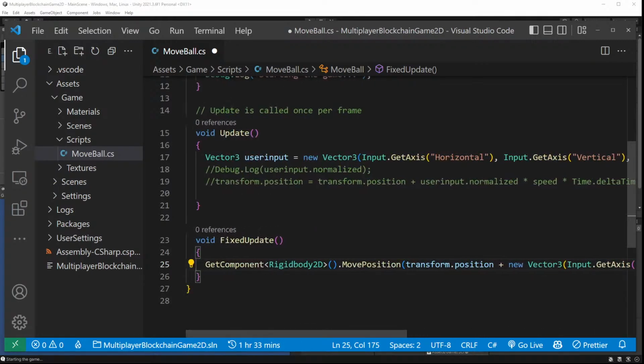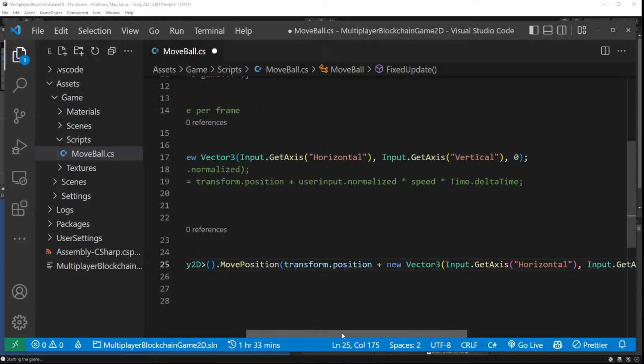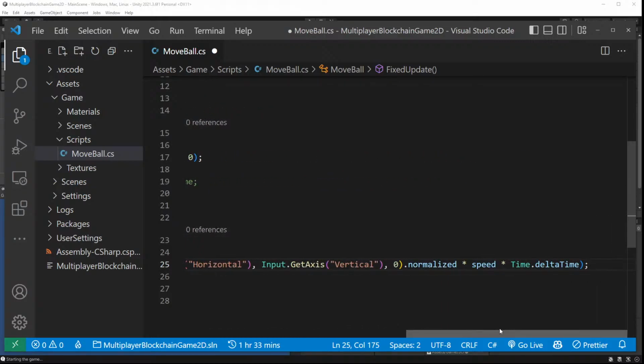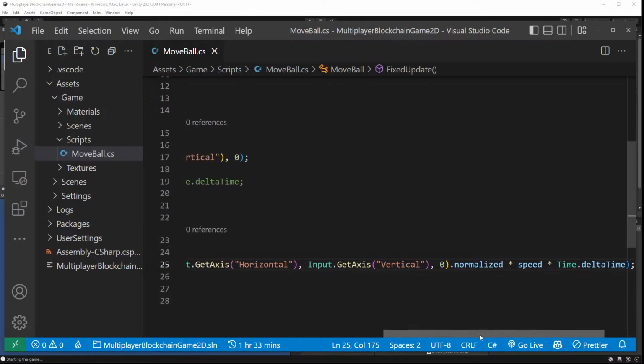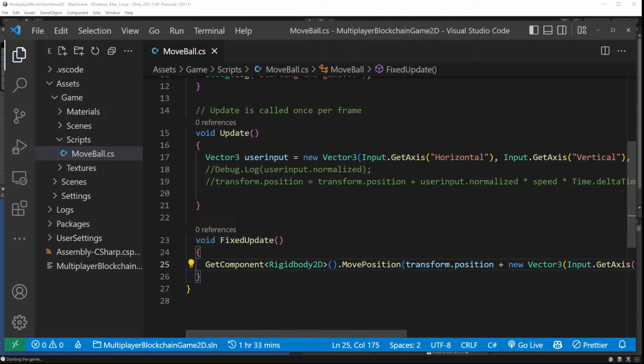So it's very similar to this line here, but we're using the rigid body 2D's move position function. And we don't need this anymore.